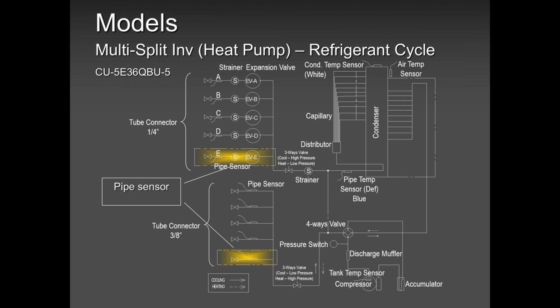People are in a rush. People are in a hurry. People get distracted, and I don't blame them. So please, A to A, B to B, C to C, D to D, E to E. Don't cross those pipes. Don't cross those wiring. If you have to pick up a phone call while doing that connection, you can wait. If that phone call can wait, let it wait. Do your job, do it correctly. You have no issues.